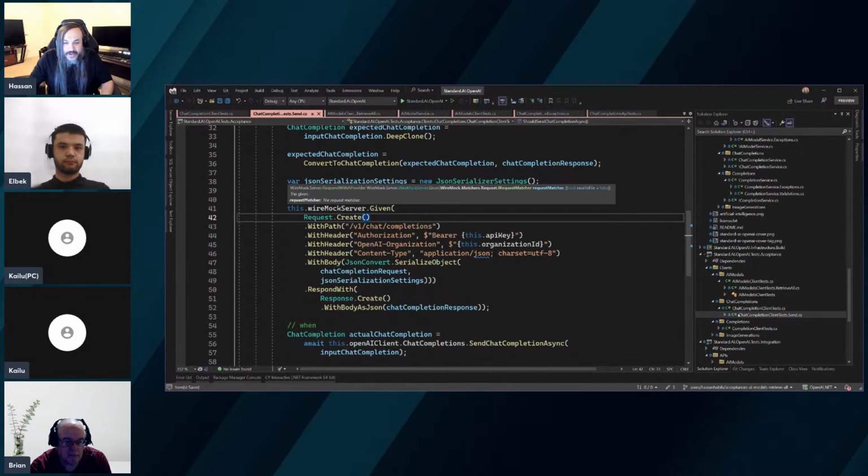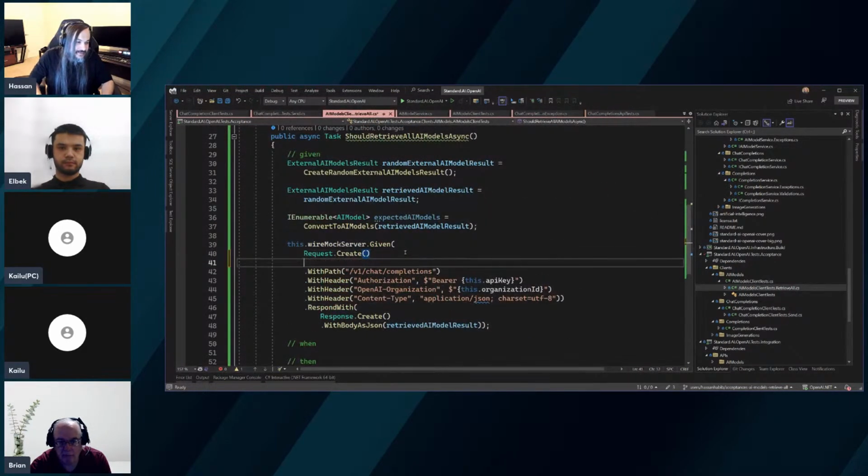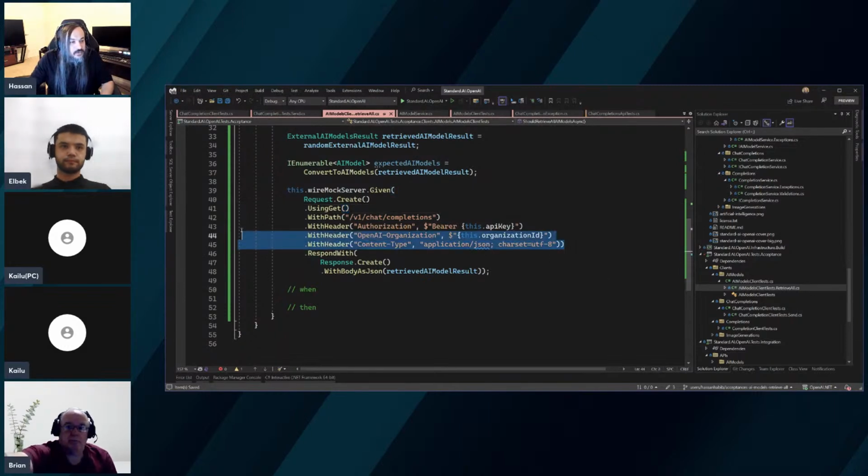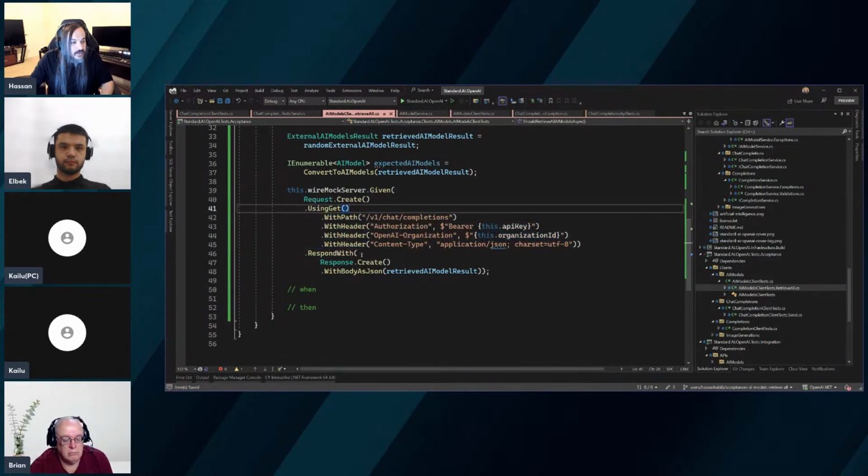Okay, so I need to come down here and say using get. We really have to press on that one, because if you leave it open like this, a put will pass, because it's set up to cover all of these. That doesn't make sense, right? And then that responds with, so this should need to go just one like this, and then responds with, and then we have these. Does that look right?